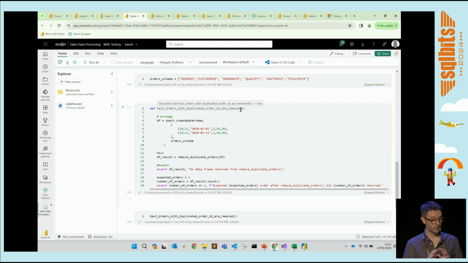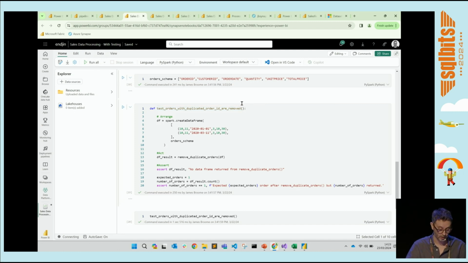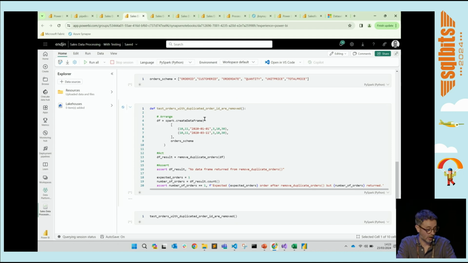This may seem really overkill. Why on earth would we test one line of code, right? All we did was drop based on order ID. But you'll see in a second why it's important. I'm just going to hit run on this to get that started whilst I'm talking. Now, there's a few things that are interesting about this function. So I'm not using any test frameworks or anything. I'm just using the built-in assert statement in Python to be able to match one value to another.